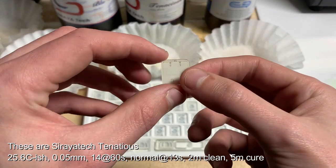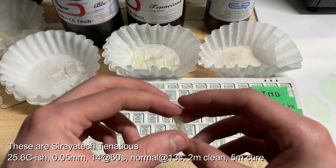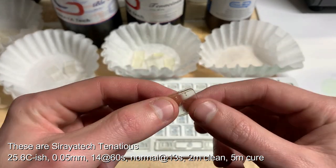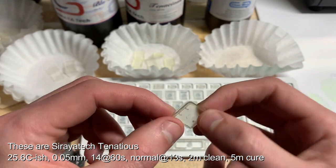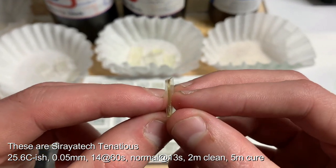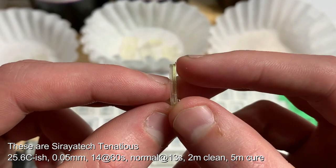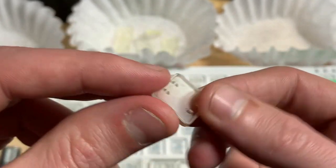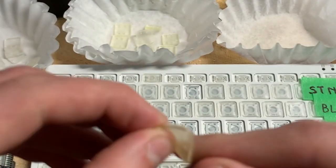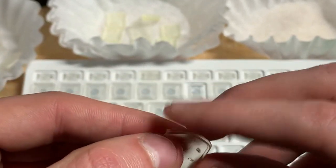All right, so Tenacious was significantly more difficult to knock off the build plate, which was interesting, and they bent in crazy ways when I was taking them off. Also, this is clearly a failure. It looks like the first layer separated from the rest. I'm not sure what this resin is for, but it's really bendy.